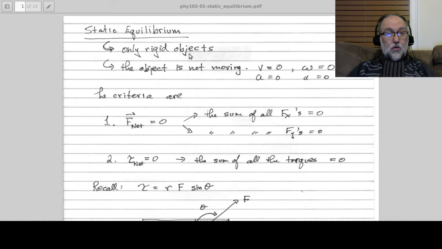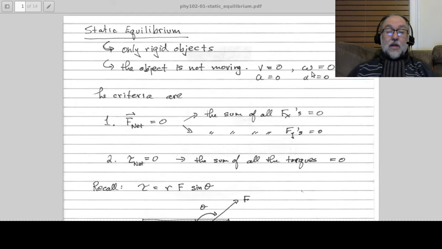And static means it's not moving, and not moving means quite a few things actually. It means that its velocity is zero, and if the velocity is zero, then necessarily the acceleration is zero. That's important because we're going to be looking at forces, and you remember Newton's second law relates the acceleration to forces. Because its velocity is zero and stays zero, its acceleration, that is, whether it's speeding up or slowing down, is zero. Remember the difference: velocity is how fast it is moving, acceleration is whether it is speeding up or slowing down. If it's not moving and it stays not moving, then its acceleration is zero.